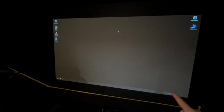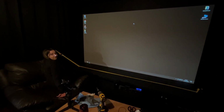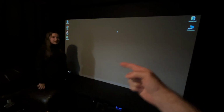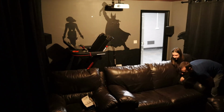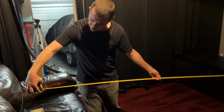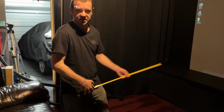The size of that determines how far away you should sit away from it. So we need to go from corner to corner now. I don't think you'll be able to do that by yourself, will you? No. Okay. Give us a second, folks. Right. 109-inch screen. Brilliant. So how far away should we sit from a 109-inch screen? What was it? 130? Do you mean 102? Yeah. Optimal schmoptimal. I mean, you know, what do they know?